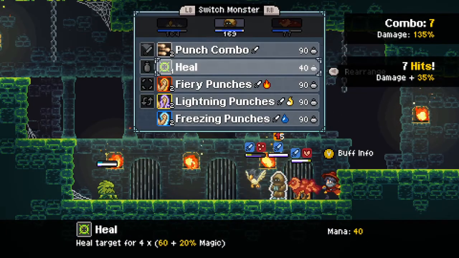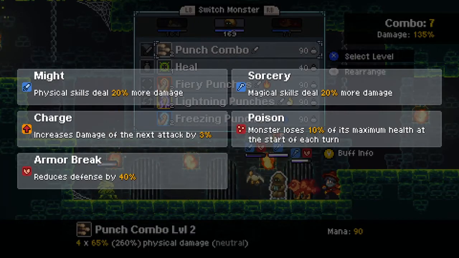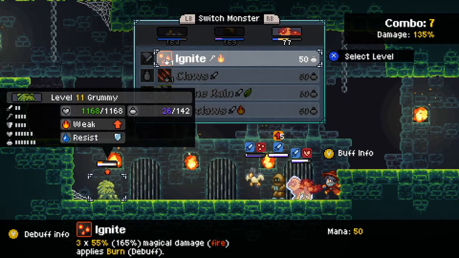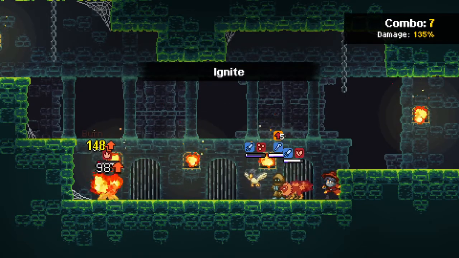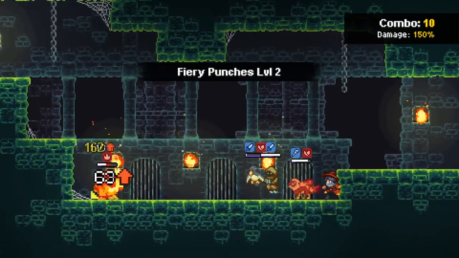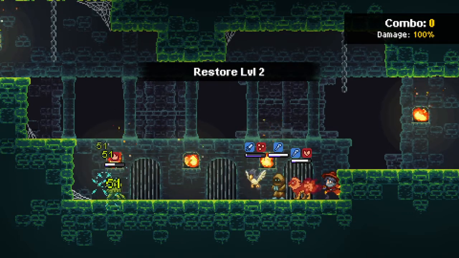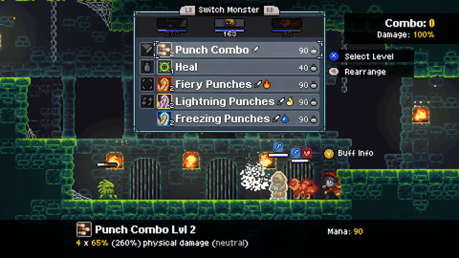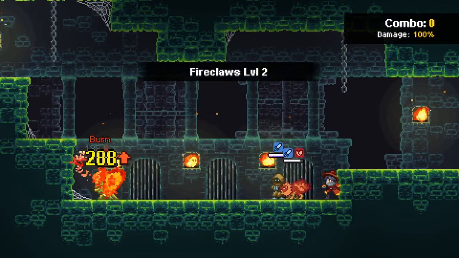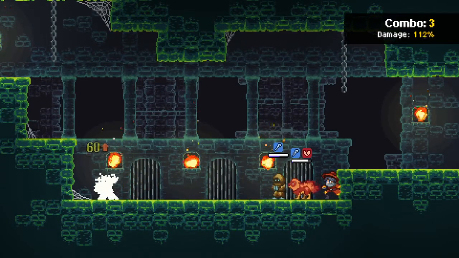All right, so we'll benefit from having the charge stacks on us. That's 3% per, so that's 15% more damage, which is nice because this guy's still sort of just not having any more oomph. That's not enough. Grummies are pretty tough in all fairness. There goes the ward. Poison damage, yo. Alright, Fire Claws is back up to level 2 at least. Crits will be a little problematic, but there we go. We got him.